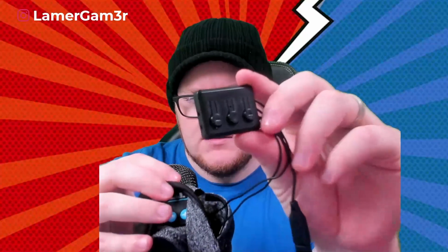Okay, so it looks like there's a zip. So to get this bit out, the intelligent bit, you would unzip it. And it lives inside of a little pouch here that I think just slides out. Bit fiddly when you're trying to do it on a camera, but there we go. So that's what it looks like. A plus, a minus, and a power button, if you can see that on there.